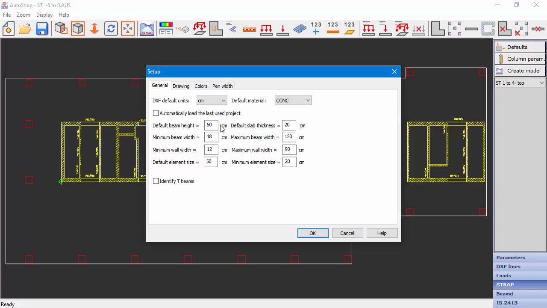Default beam height will use Autostrap to assign a default height to beams where there is no text available. Default slab thickness sets the initial slab thickness measurement when importing a DXF. Max min beam width are the min max width measurement for which Autostrap will identify beams.